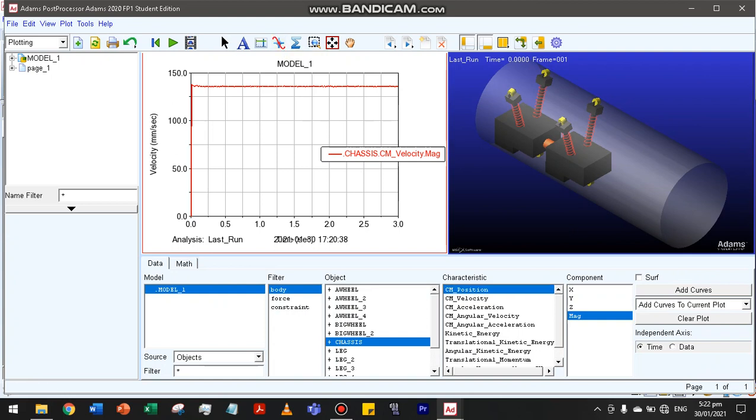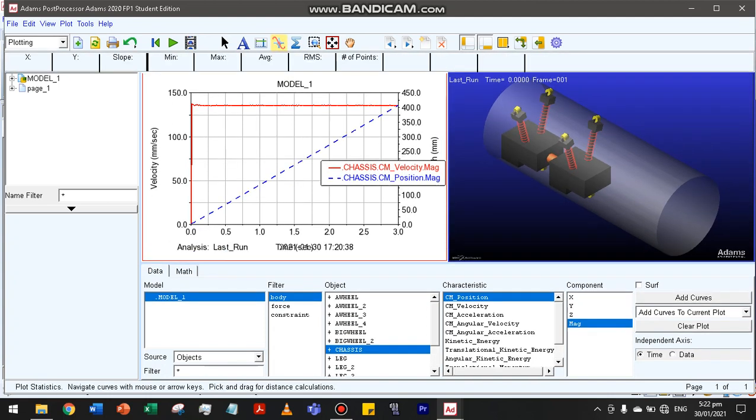We can also check the position or displacement, and we can use this plot tracking to check the maximum and average values. So for the velocity, it's at 135.3139, and for the displacement, the maximum displacement traveled by the simulation model is 407.11585 millimeters.